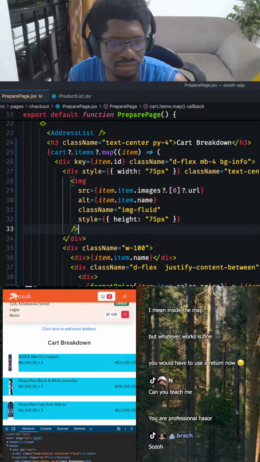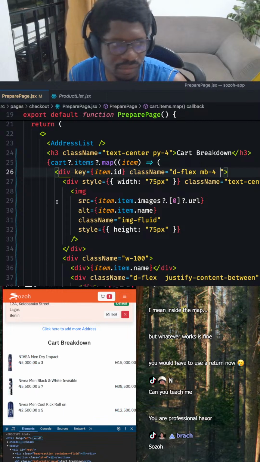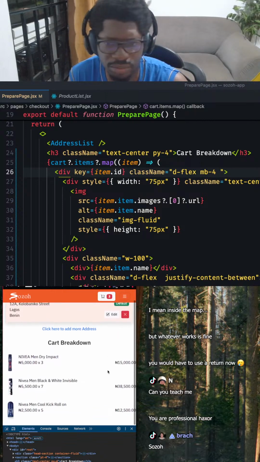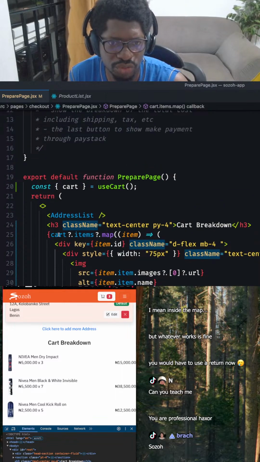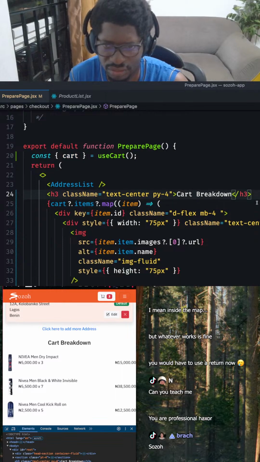Okay, I think I get that part. Let me remove the coloring. Then there's so much happening on that part. Everything should be inside, it should be containerized. Everything should be containerized.